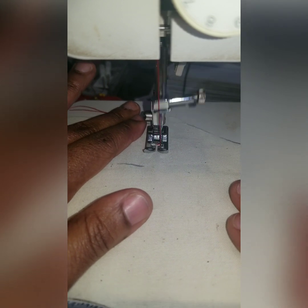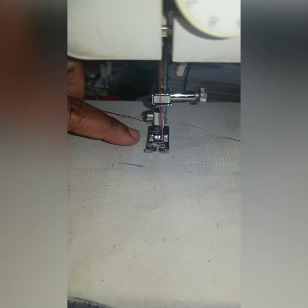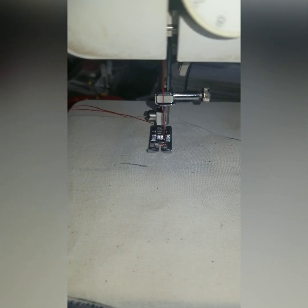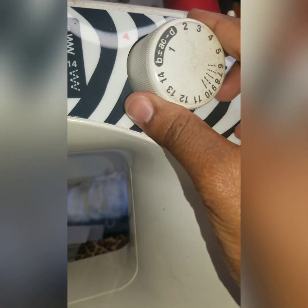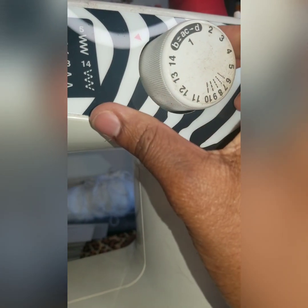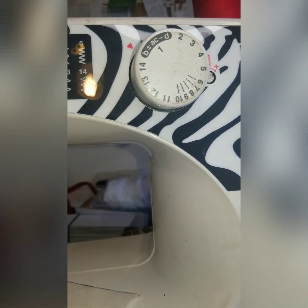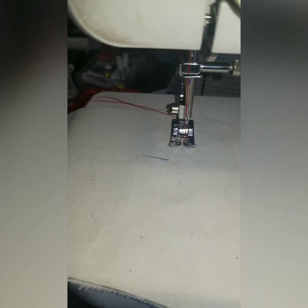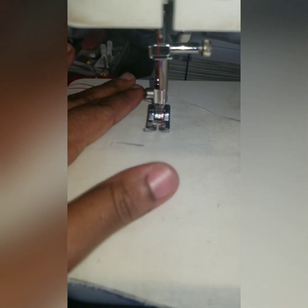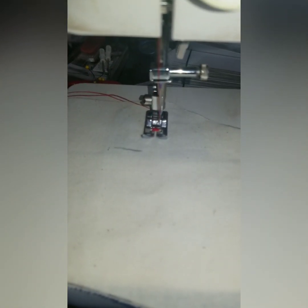It's pushing it away from me. And you want to be really careful. Okay, we went all the way to the end of that pin mark. And then guess what we're going to do? We have our needle up. And we are going to switch this back to AC. It looks a little different because of the angle, but it's on AC. Okay, so it's back on AC. So watch what happens. It's going back to the left and to the right again.